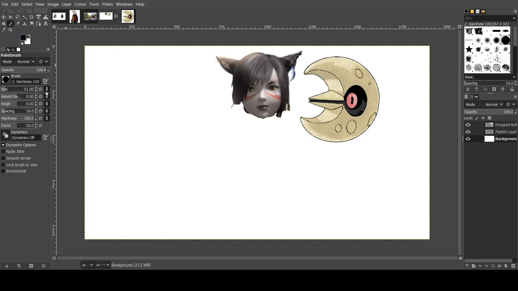Oh, the brush turned into this thing. I think that was the one I was using before. Nope. I think that will do. It's a little bit small, actually. Let's just draw the Lunatone first. Whoa, what the fuck is that? Oh, good enough.